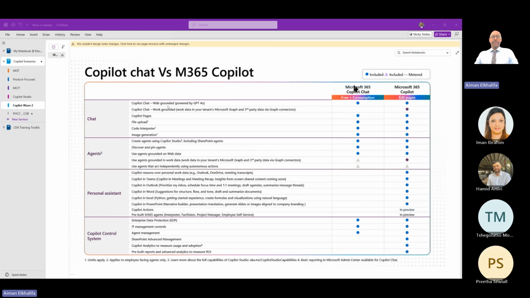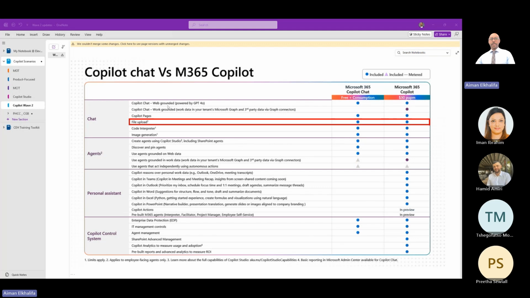Now, if you're using the free version, your Copilot is web grounded, which means you cannot use it with seamless integration with your corporate data, right? So you will have to upload files to Copilot, because you can pretty much upload in both of them. But the enterprise level will allow Copilot to be work grounded, not web grounded, which means it will see your data by default.